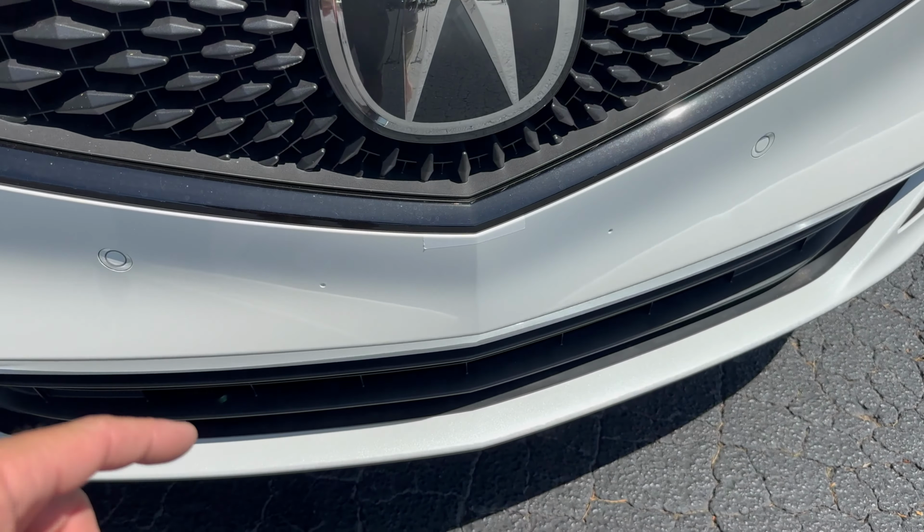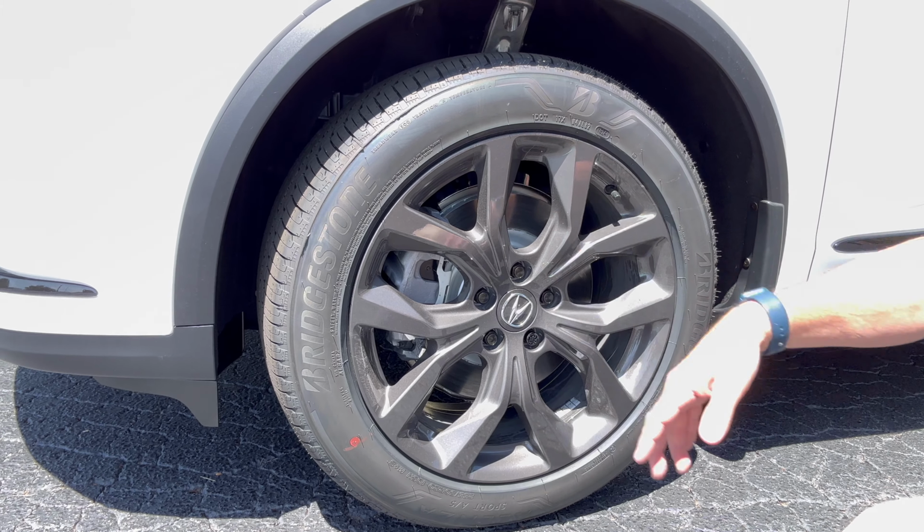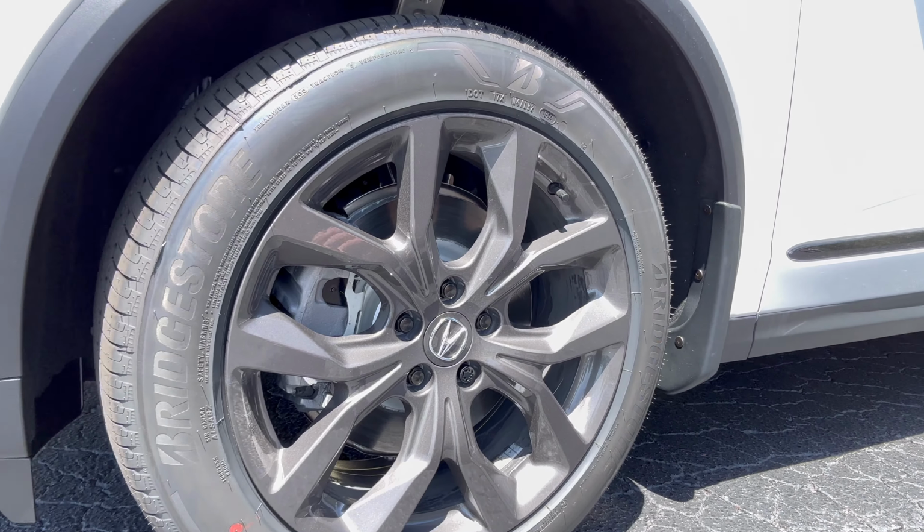And to a point right here. 20-inch wheel design right here. How do you like it? I'd call it like a shark gray metallic color. You can get 19, 20, or 21-inch wheels. The Type S is the one with 21.